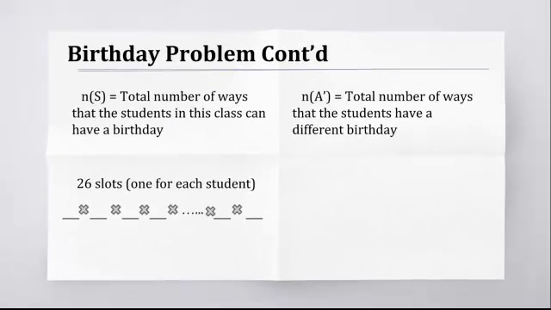And you see where permutations start to come in mind here, where we have one less day every time for each student that we have. So we have 26 slots, one for each student. And so we've got the slots. We don't actually want to write out 26 slots. We put a little dot, dot, dot in the middle. So you ask yourself, and I'll ask you, how many ways can the first person have a birthday? And so we answer the question, 365.